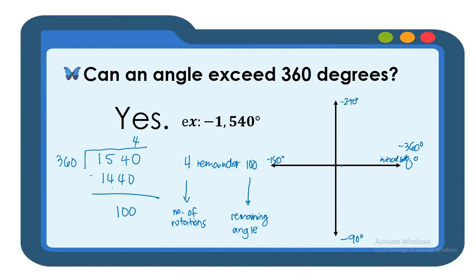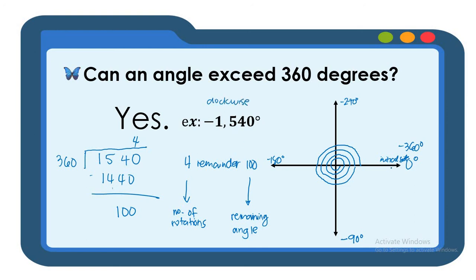So let's draw 4 revolutions. Starting from here, clockwise movement, going back to the positive x-axis. That is one full rotation or one revolution. Another one, that is 2, another one, 3, and lastly, 4 revolutions. So since the whole number is 4, we also rotated a full 4 times. Then the remaining angle or the remainder is 100 degrees. Therefore, from back to the positive x-axis, we're going to plot negative 100 degrees. Take note that we are still talking about negative angles. That's why all of our movements will be clockwise.